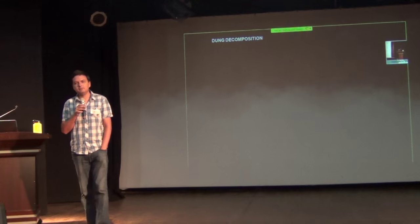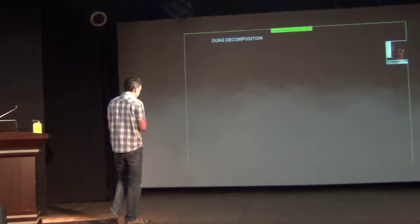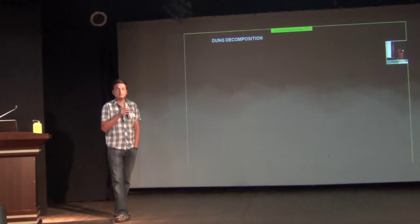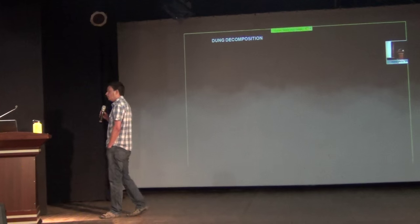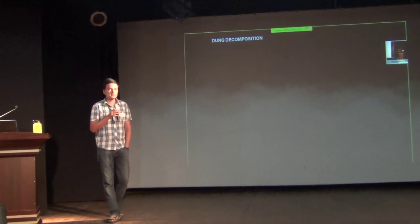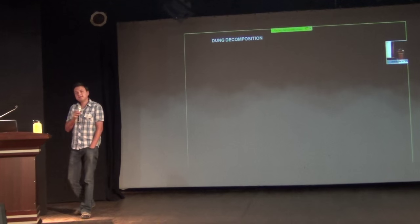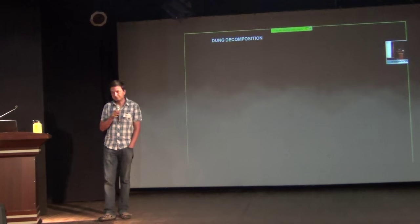There are 4 to 14 billion livestock on the planet, and they produce a lot of dung. That dung can be a problem if it doesn't decompose fast enough, and it becomes a problem of waste management, as in many parts of the US. Or that dung can provide a very good resource if it decomposes, gets recycled into the soil, and is used by a number of other organisms, plants, and so on. So the rates of dung decomposition and who is doing the decomposition is quite important to know.